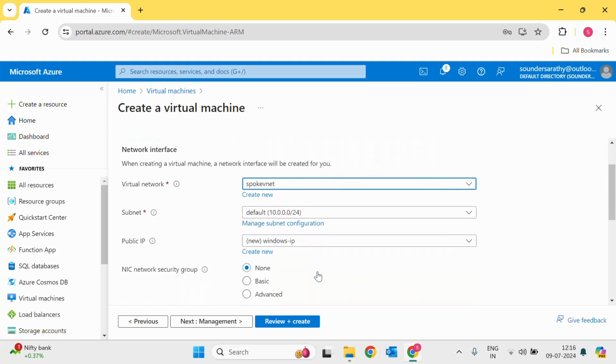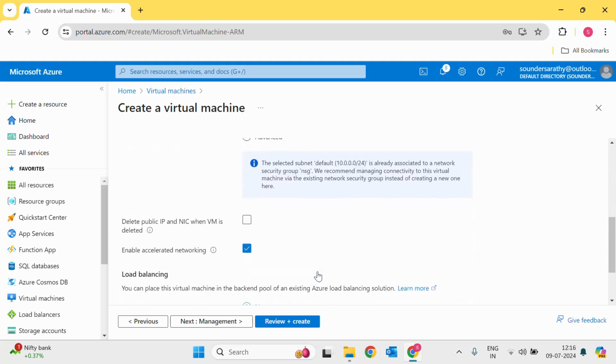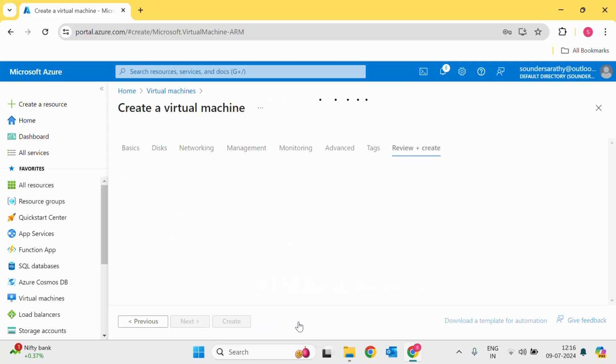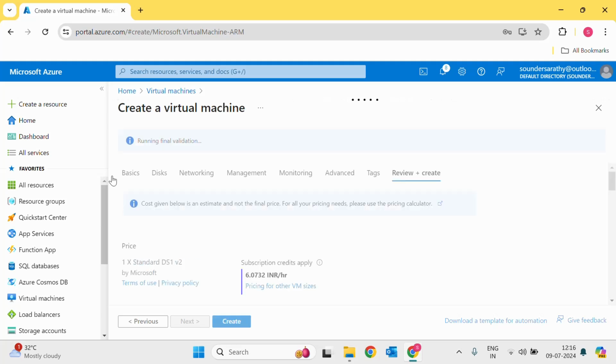Default configuration Windows IP. Review and create. Create.